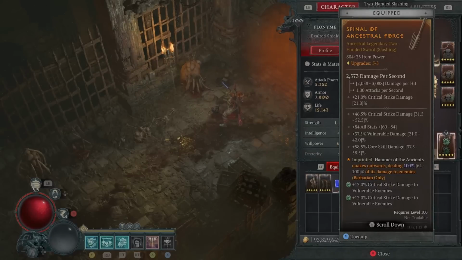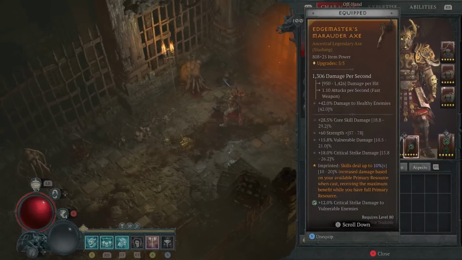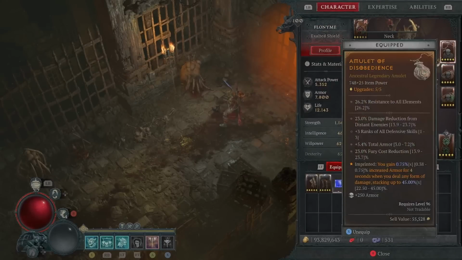For our second two-hander, critical strike damage, all stats, vulnerable damage, core skill damage, and imprinted with Hammer of the Ancients quakes outward, dealing 100% of its damage to enemies. This just makes this build viable for AoE damage. If you were fighting boss fights, you would want to remove this aspect and probably stick this aspect here on the two-hander instead, and then find something else to stick on the one-hander.